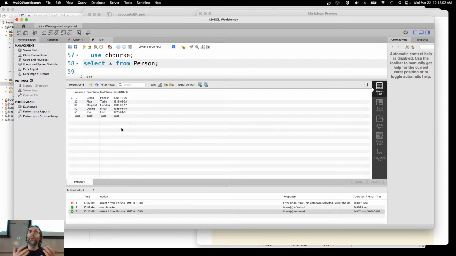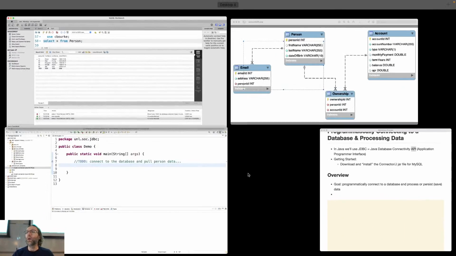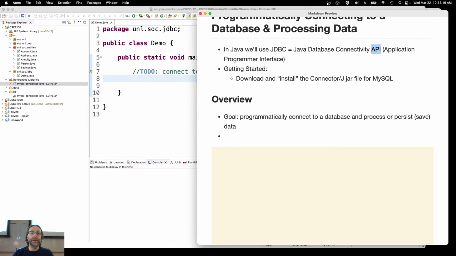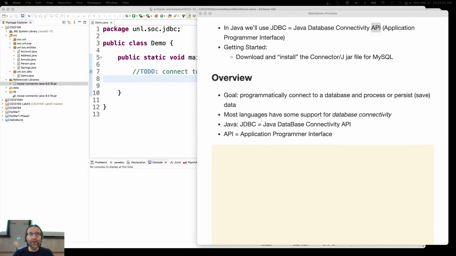But you're presumably writing this program to process data on a front end and process data on the back end and save data and load data. So what you're going to want to do is write code to do it, okay? And that's where JDBC comes in. Again, most languages have support for it. JDBC stands for Java Database Connectivity API, and then we always have yet another acronym.